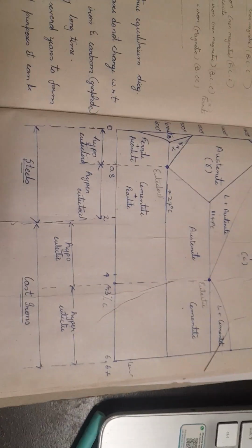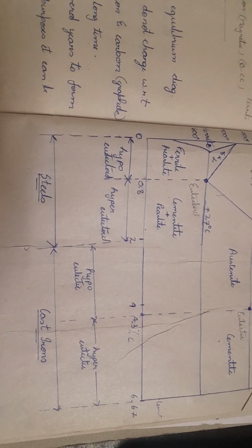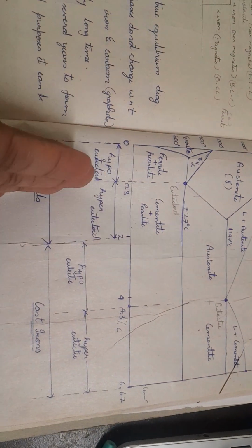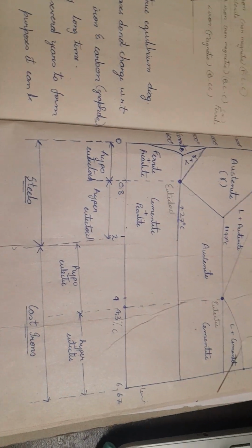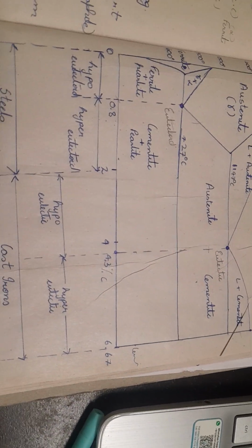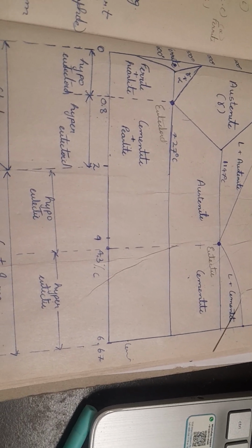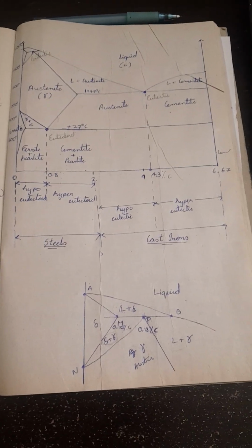One more thing we need to note is that in the eutectoid reaction, the region before 0.8 percentage of carbon composition gives you your hypoeutectoid steel, and between 0.8 and 2 you have your hypereutectoid steels. Similarly for eutectic reactions, somewhere between 2 and 4.3 you have your hypoeutectic phase, and from 4.3 to 6.67 you have your hypereutectic phase. So this is a brief overview of what an iron carbide diagram is.